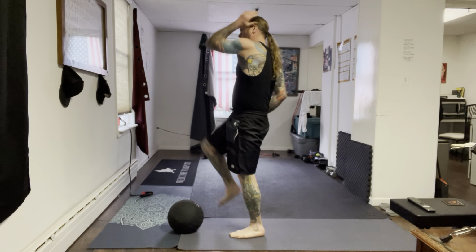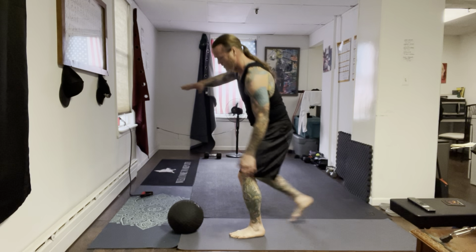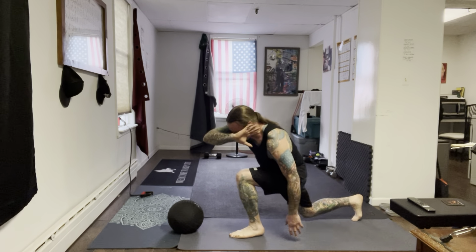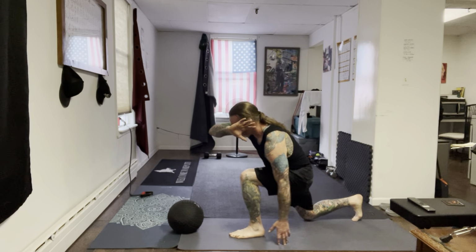Drop. Drop down, knee comes up, upper elbow, then it comes into a hook elbow. That's it, the drop down, powers up. Upper elbow, hook elbow. Drops, up, and time.